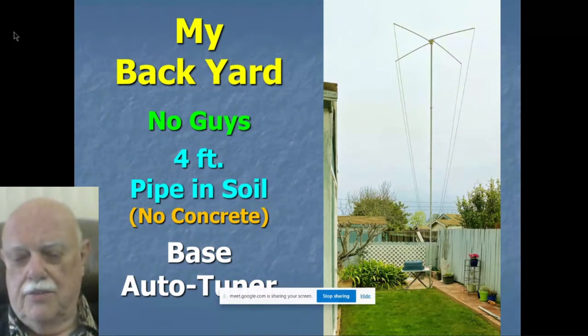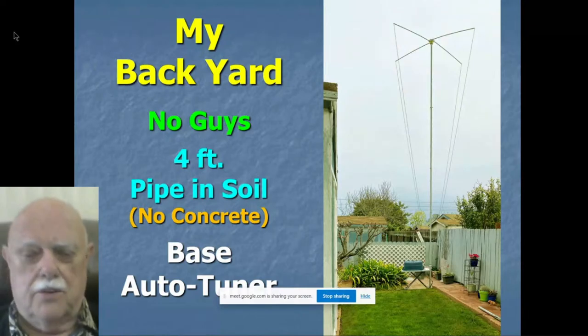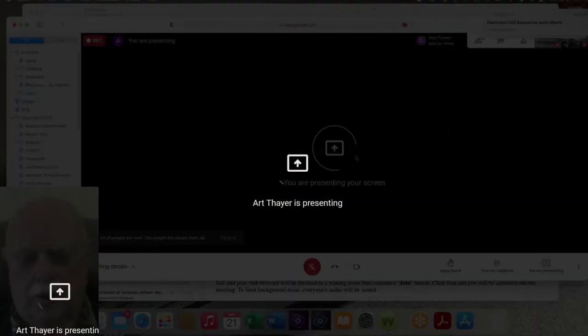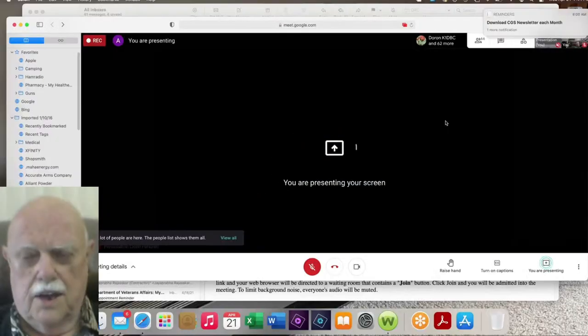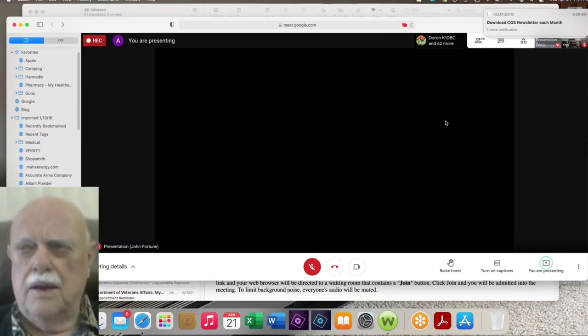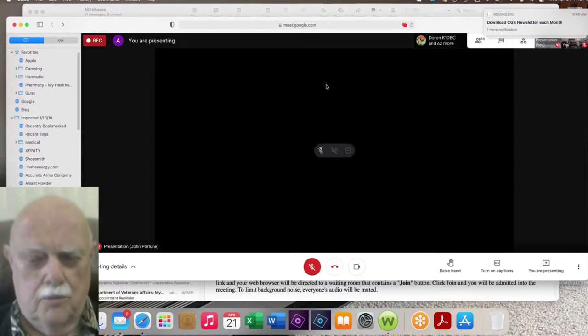Unfortunately, they're getting difficult to buy. The manufacturers of base remote auto tuners are not doing very well with them, so some of them are phasing them out. The LDG RT600 is the one I used for a long time. They're hard to get anymore. MFJ still sells one that works fine.